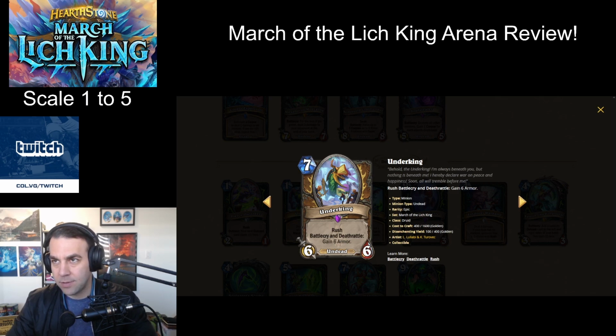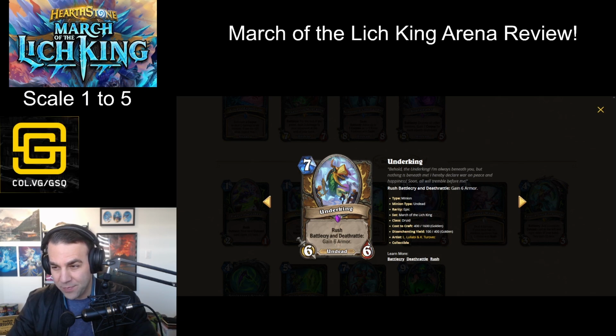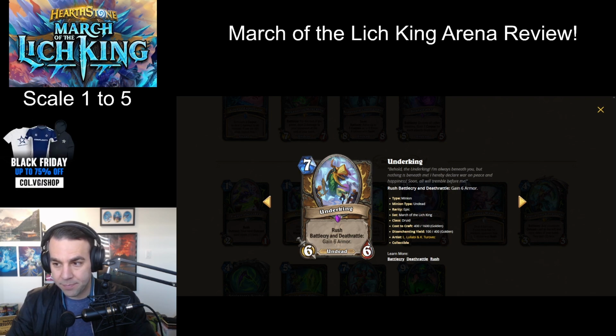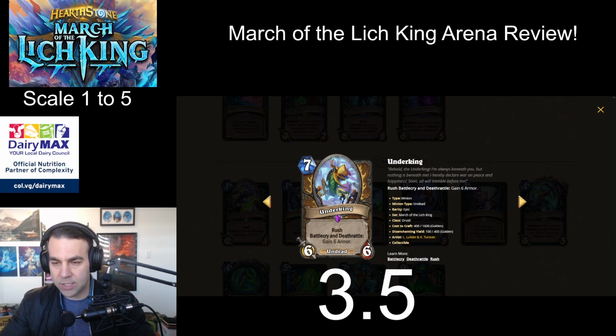12 armor. I feel like it's like a 3.5 maybe. I know its stats aren't good, but at the same time, because it has rush, that mitigates a little bit because you can go in and kill something, right? So it's not too bad. If you're playing a deck that's on the heavier side, it might actually be okay. 3.5. I think I'll go with a 3.5. I think these kind of rush cards are always pretty good.